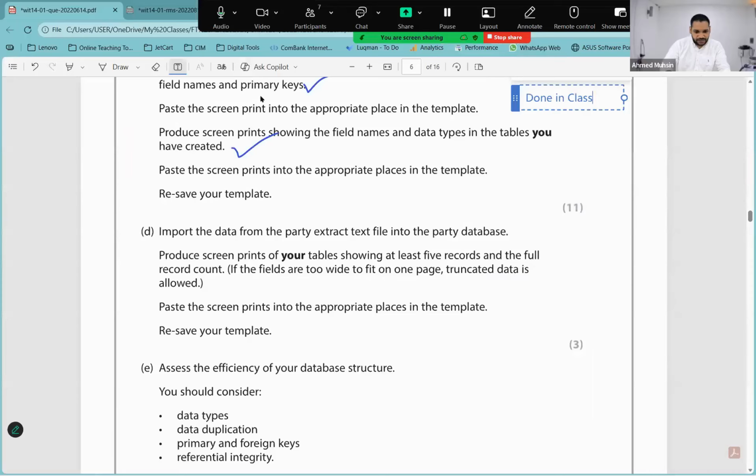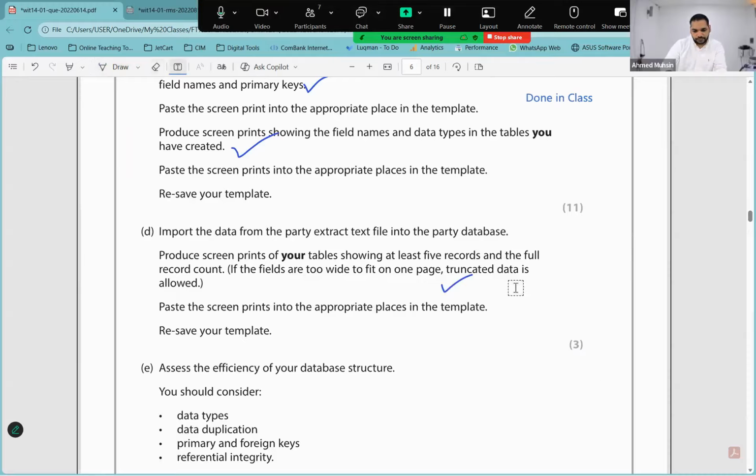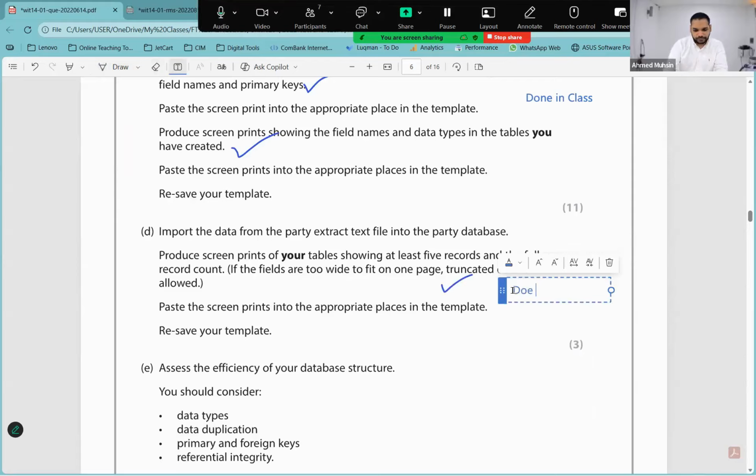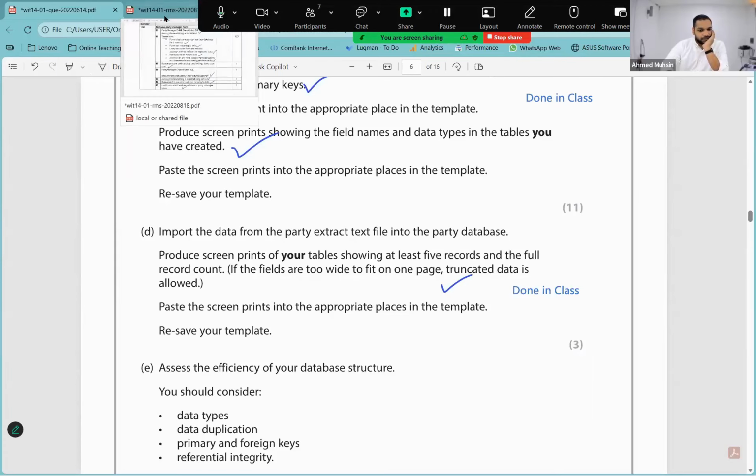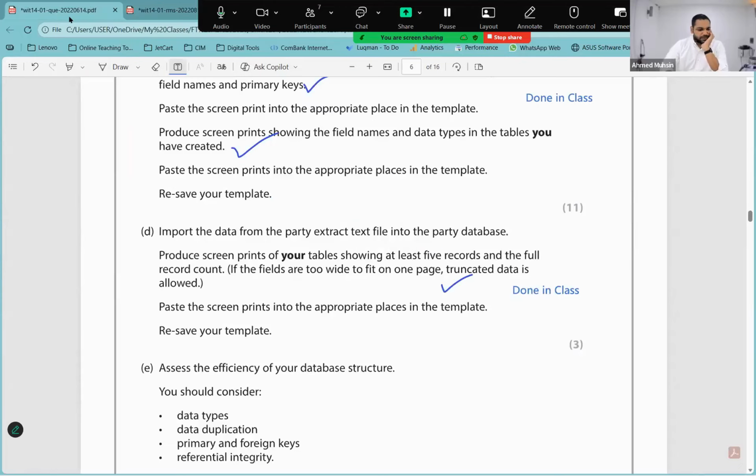Shall we now check the marking scheme? Where is it? Right, let's check the marking scheme, everybody. Done? So everybody, when I come and check, I'll move in 30 seconds. Come on, I'll finish it off.